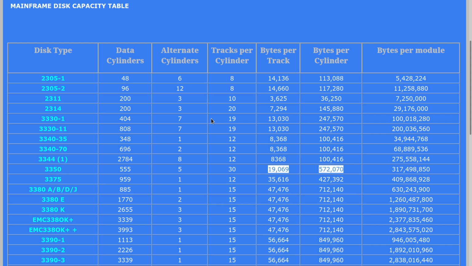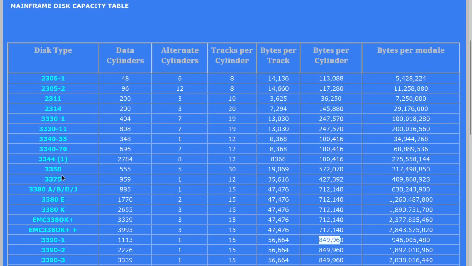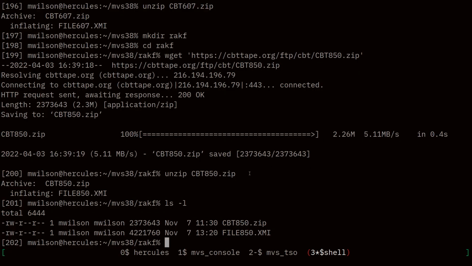But sometimes you're not just going for storage efficiency and space. There might be performance implications. The point here is if we have a file, we know that essentially for every 0.5 megabyte of that file, we're going to need a cylinder of 3350 space. Again, if you're working with 3380s or 3390s, that's going to be different. A cylinder holds a different amount of data on different types of disks. But this, I happen to know, is going to be going on a 3350. So figure about a cylinder per 0.5 megabyte.